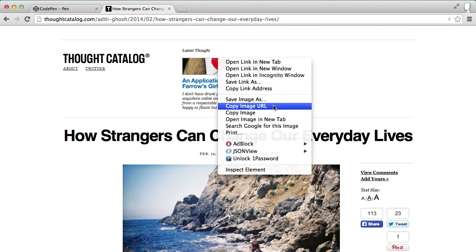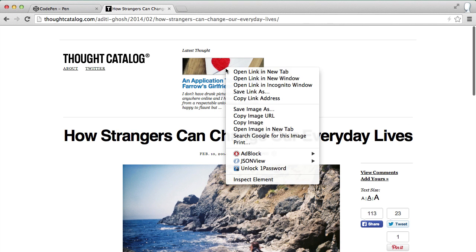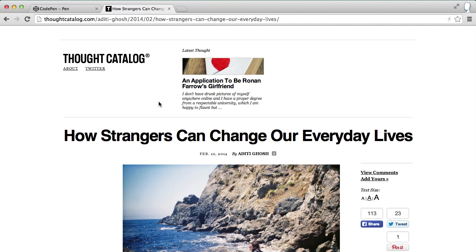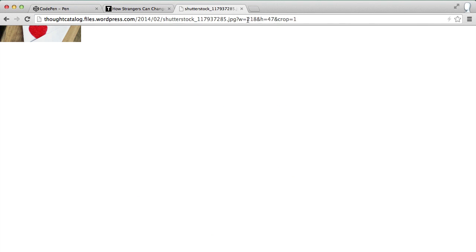we can see that the image, I just copied the image URL, is 218 pixels wide.